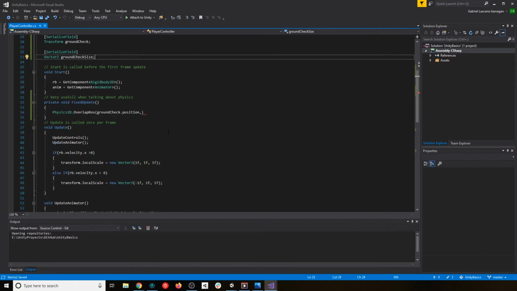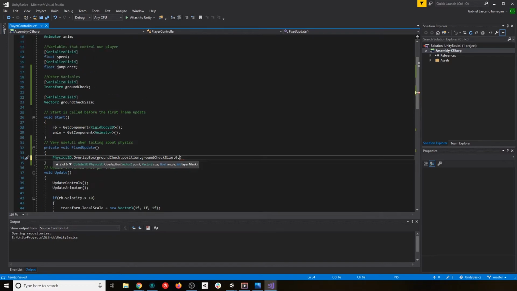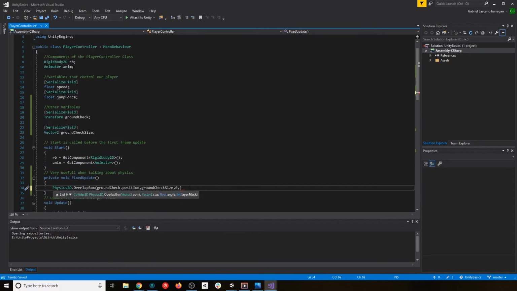And we are going to use that ground checker size as our size. Then it's asking us for the angle, sorry, and we can go ahead and say for now 0, I believe. If not, we will change it. And then it's asking us for a layer.